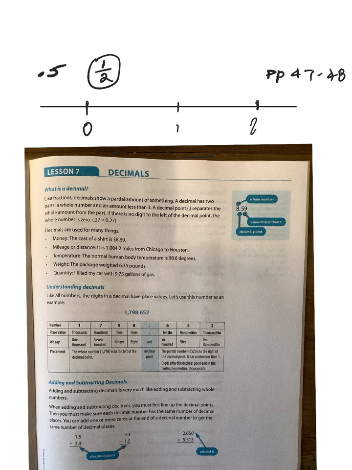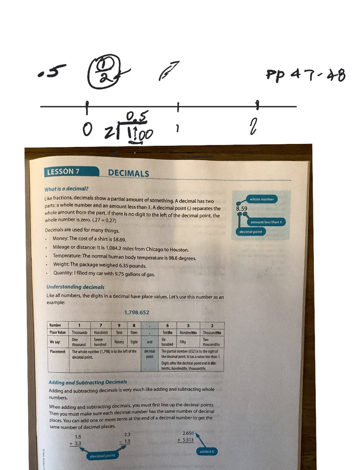1/2 is 1 out of the 2. So if you remember when we were talking about fractions earlier, we have a whole pie. It's broken into 2 sections, and we care about 1 of those sections. So there's 1/2. If we were to change 1/2 to a decimal, we would divide 1 divided by 2. And 2 goes into 1 0 times. And because that's all the further it looks like it can go, we put a decimal and just add a bunch of zeros. So 2 goes into 1 0 times. We bring the decimal up here, and we'll get into this a little bit more. 2 goes into 10 5 times. So that's where we got 1/2 is equal to 0.5.